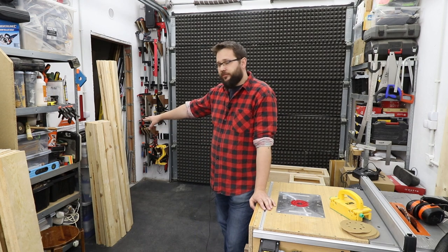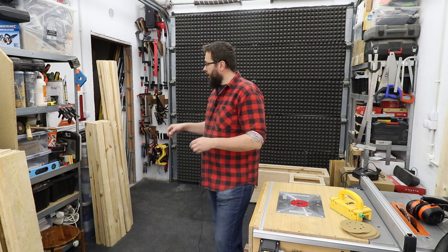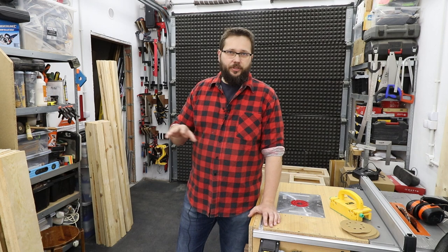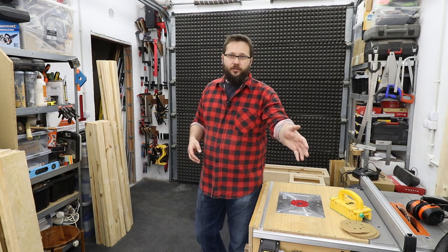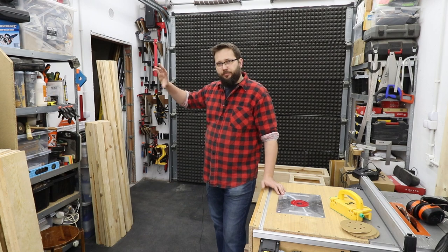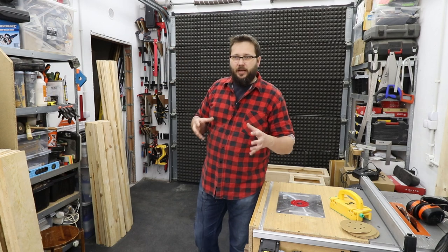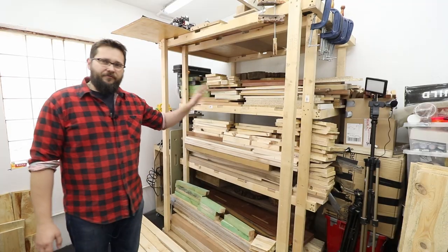With regards to workshop upgrades, I've got two — actually three — things in mind. Where the timber and my resin boxes currently are, I want to build a small workbench on casters with some storage inside, to tackle smaller things. You can sit or stand next to it and work on smaller items there. I don't always want to use my large workbench since it has dog holes everywhere, and an MFT-type tabletop isn't ideal for smaller things.